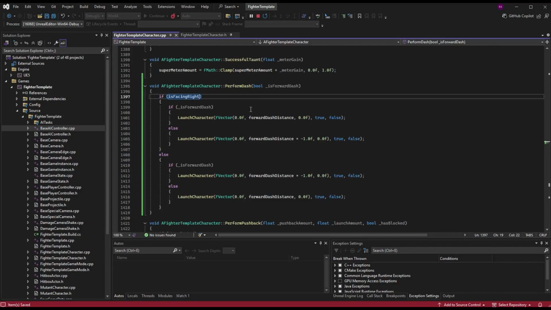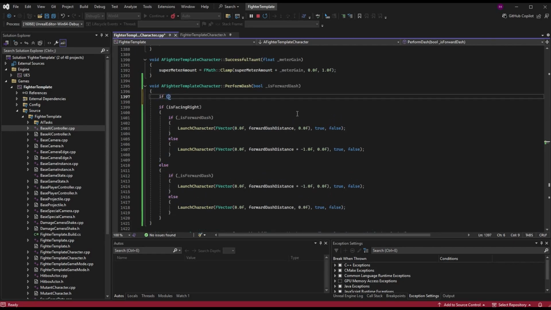If you want, you could consolidate it by checking both of these booleans at the same time. For example, you could check is facing right and is forward dash, or not is facing right and not is forward dash, and just call launch character with the positive forces, else call it on the negative forces. And if you want to see this in action, I can show you.